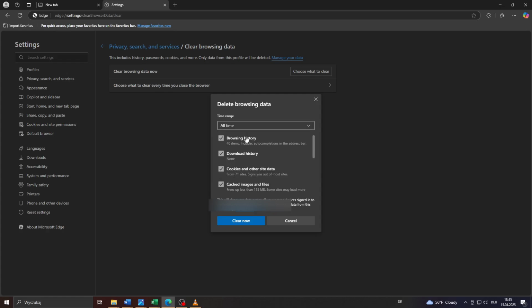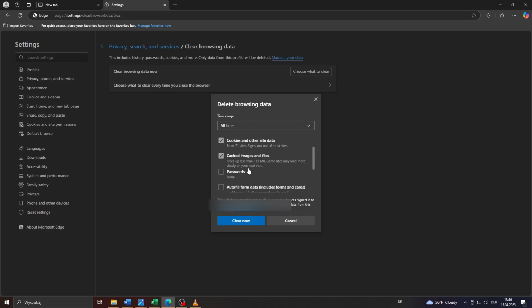So below, simply select the parts of your browsing data you would like to delete. I recommend to delete the browsing data as well as the download history, and especially the cookies and other site data as well as the cached images and files, especially if these cached files take up a lot of space. Because technically speaking, the more cached files you store in your browser, the slower some websites may load.